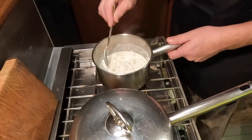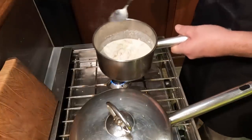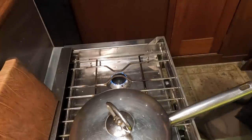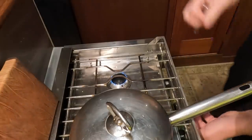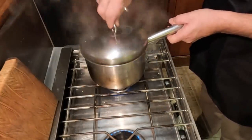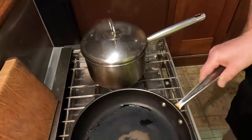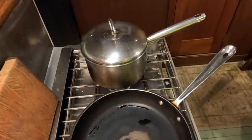All right, the fish is just starting to firm up, which means I can take it off and it'll continue to cook while it's resting, before we actually put it in the mix. And I can turn this small burner back up again and move the potatoes over because they're really starting to move along, because I need to get a frying pan going here with some more butter for the onions.